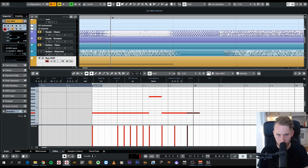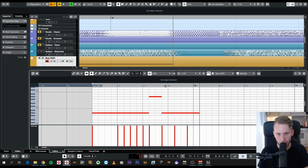But as you can see here as well, this is a good trick for keeping the authenticity of the bass. The guitar actually transitions down and ends a little bit after the actual beat that I ended it on. And the bass now, if I export the bass like this, the waveform is going to end right here. And that can make it sound very fake, that it just ends right where you put it. Because usually it's very hard to instantaneously mute a note when you play a string instrument. It's very hard, especially with distortion and stuff.